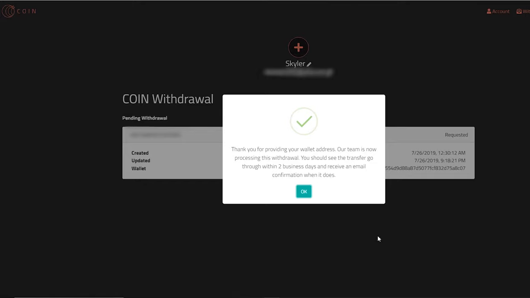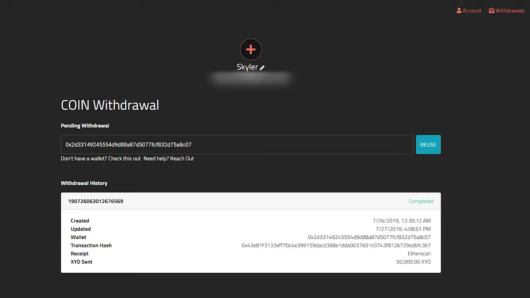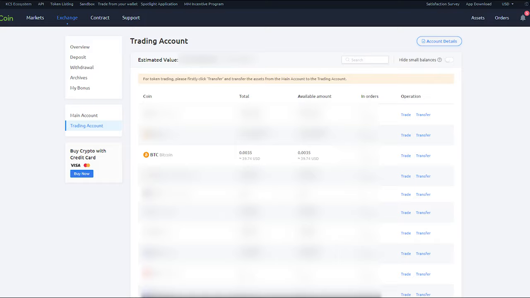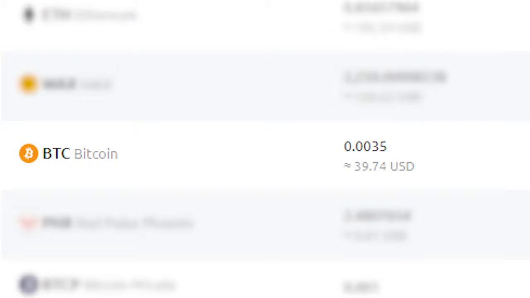I got mine within 1 business day, as you see. I went back the next day and the withdrawal went through. I went on to KuCoin to double check, and it showed that the transaction went through. I actually went back and transferred 50,000 a little bit later. I know the beginning says like 49,000, but I wanted an even number. As you see, there are my assets, and there it is. That was about 4 months' worth. I averaged about 10 bucks making on those XYO coins, but at any rate, it's kind of interesting, kind of fun, a little fun thing to play with.